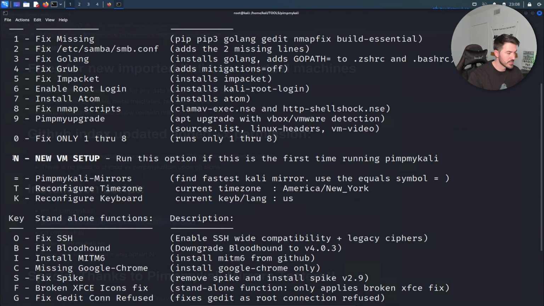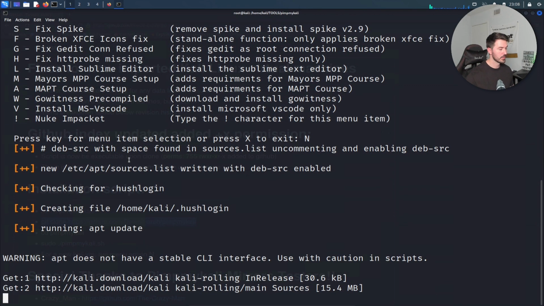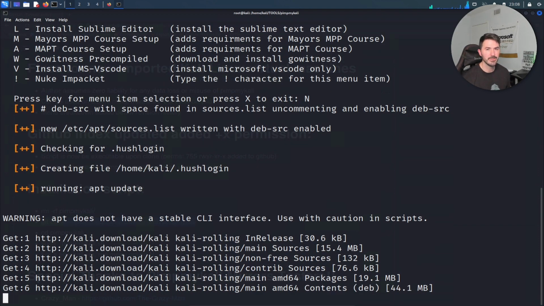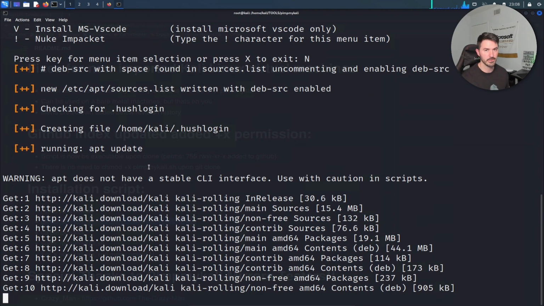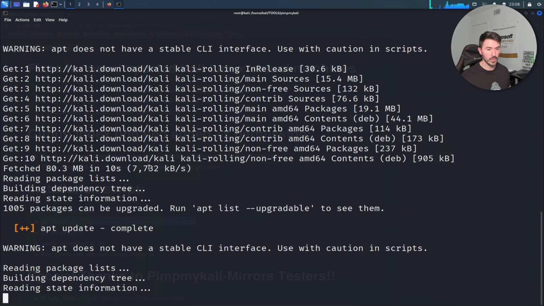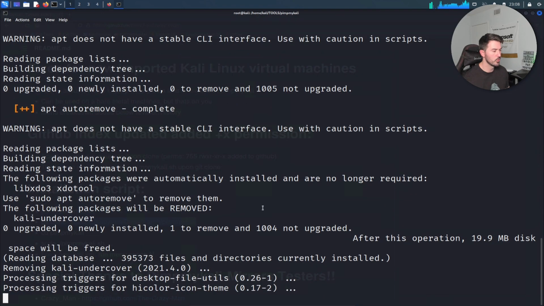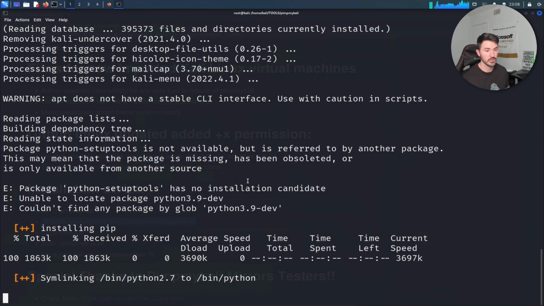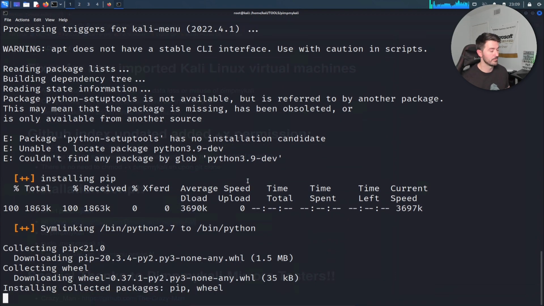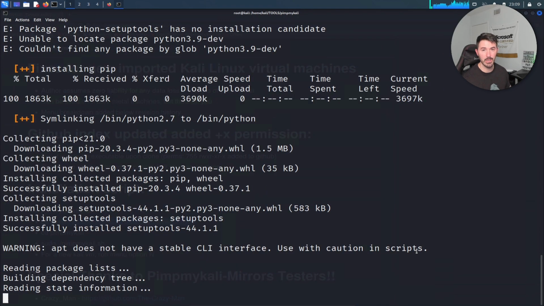What I would recommend is typing N for new VM setup, okay? So I want to go ahead and do that, N. This takes, like I said, probably the last time I did it, I haven't done it in a while, probably a couple months, I think it took me like 15, 20 minutes, if that. You go through some prompts, and if you want to move your root directory, you can just hit no on everything because you don't have to. Or just do whatever you want, that's all up to you. It's going to run updates and do all this good stuff, and it's very useful. I enjoy it. Like I said, kudos to them. So let's give this a moment, and we'll resume shortly.